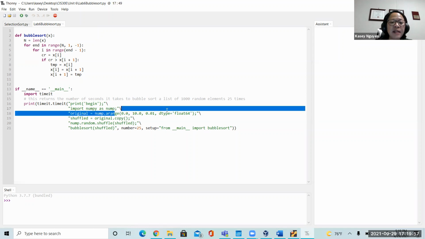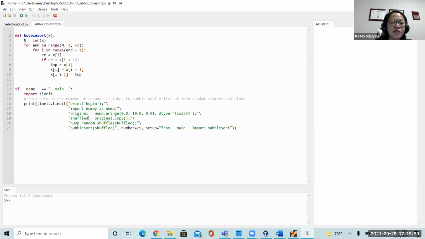Before we apply the shuffle method, we just simply copy the array that we created into it. Then we tell it to shuffle, so it's going to move all the values around. Then we're going to bubble sort it, so that it arranges it in order for us.